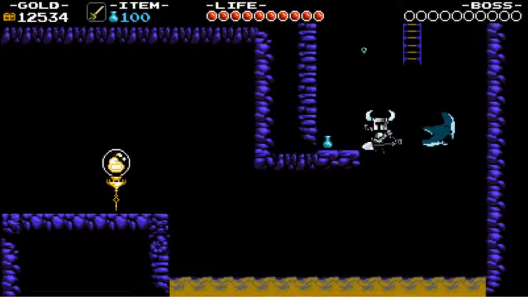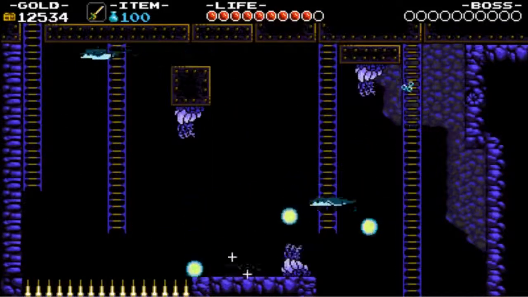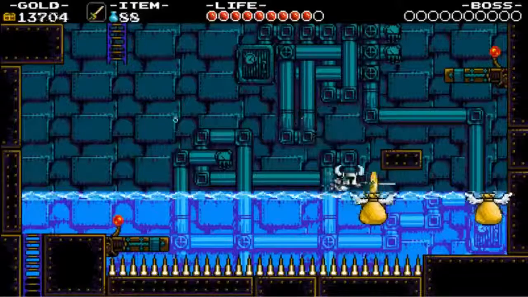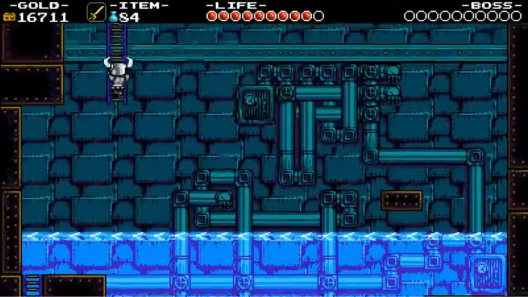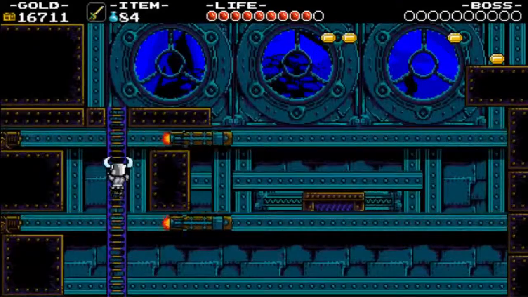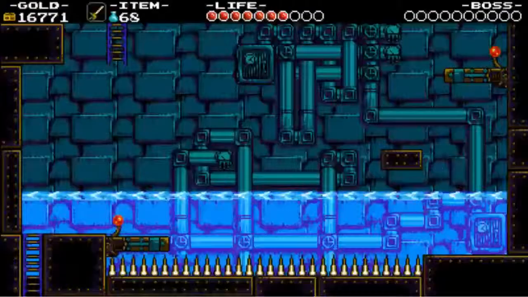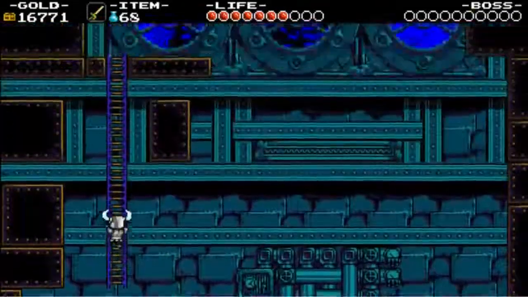Oop. Don't think... yeah, I can't try the skip again. At least I can do that. Except I'm actually not even sure if that's faster. I think these platforms probably rocket faster than the propeller dagger goes. I'm just screwing around at this point. Trying to see what will and won't work.